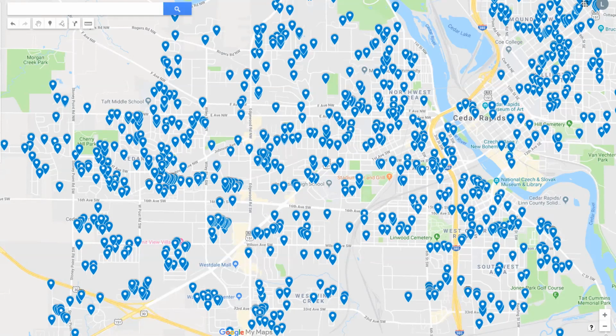So this can tell us specifically which neighborhoods to go to, which parks to show up at, maybe which community centers to go to, and it's really going to drive the work that we're doing. And the great thing about this is all of this is free. We just use Google. We go to google.com/mymaps, and it will let you create your own maps, input your own data into the Google map system, and then you can create this very usable data center as well. So really simple to do.